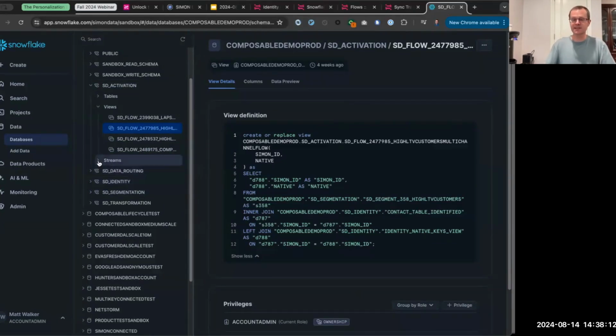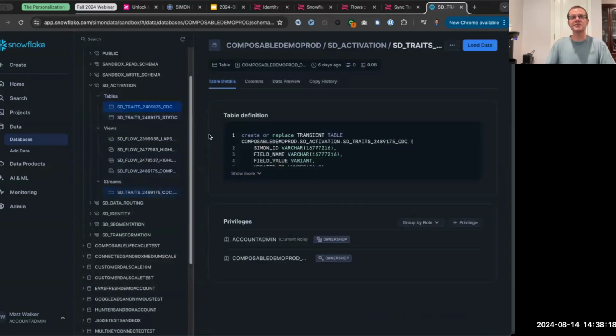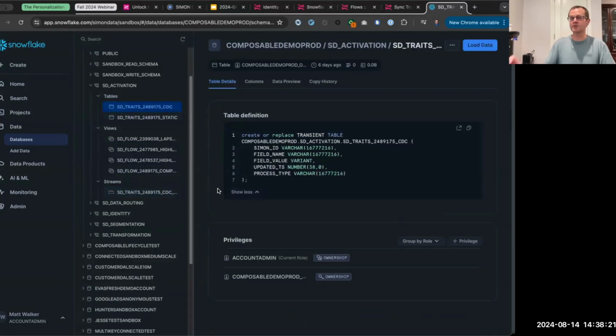But for the trait syncing that I showed earlier, we actually create a stream over a transient table, which we've built to actually monitor the data for changes over time.